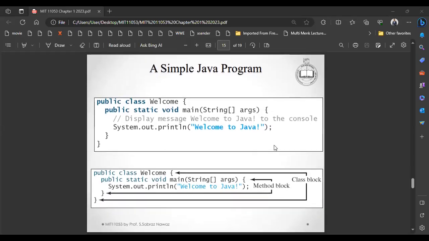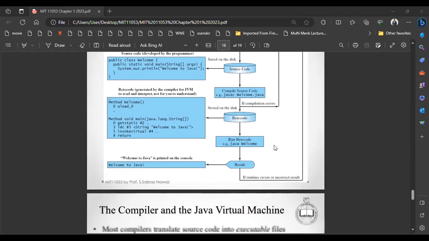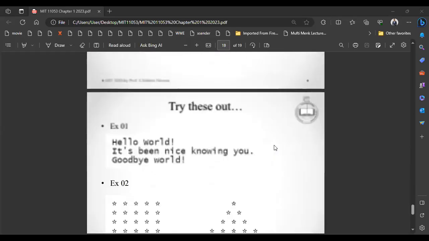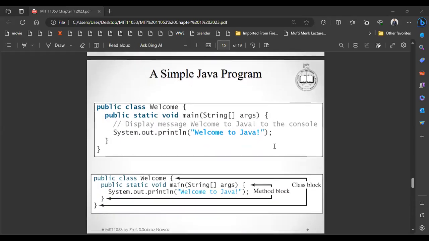So now we are going to move into the important part: how you are supposed to write a simple Java program. We are going to get into the practical content. For that, you all have to install what we call JDK. Since the language we are going to use is Java, we have to install Java on our PC. So for that, you have to install JDK.